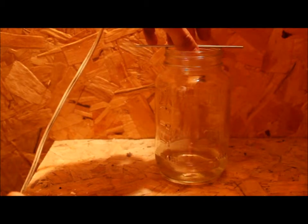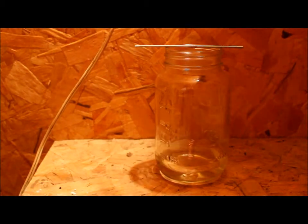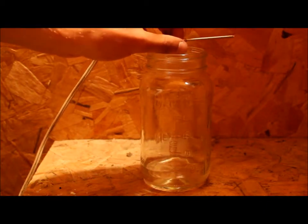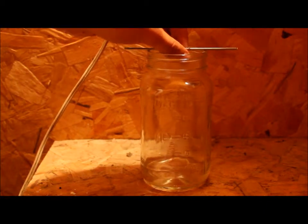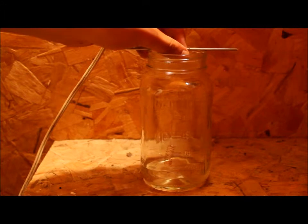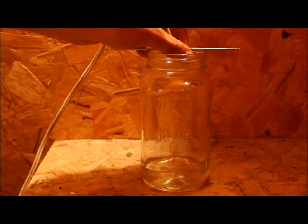Now, a very interesting effect is going to occur here. A quick note before we heat the piece of copper filament up and place it into the container: the copper filament must not touch the acetone. Acetone is flammable, so make sure that it's about a centimeter above the fluid.